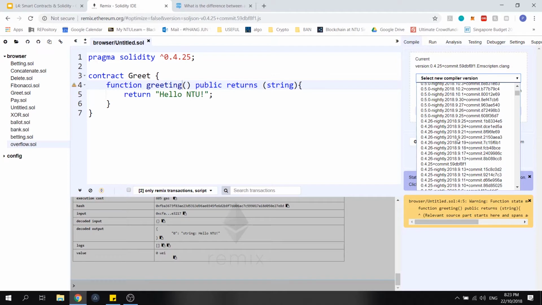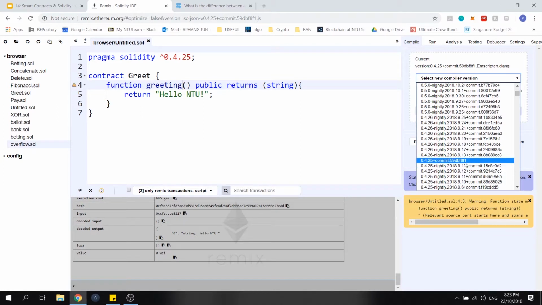Nightly commits, you can imagine, is just something I do in the nights. So whenever you wake up in the morning tomorrow, you still don't know. So the idea is when you see something like 0.4.25 plus commits, that means that's a major release. That basically combines all the things that happen from 4.24 and all the nightly commits up until this point. So the last octet, which is 25, that will increment.